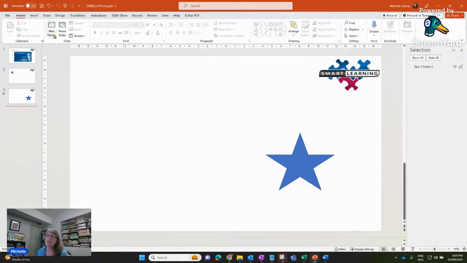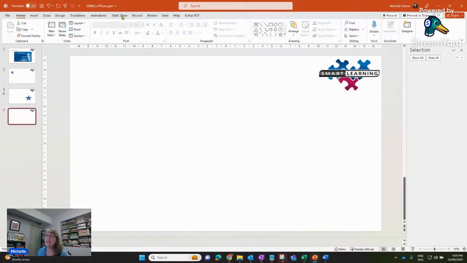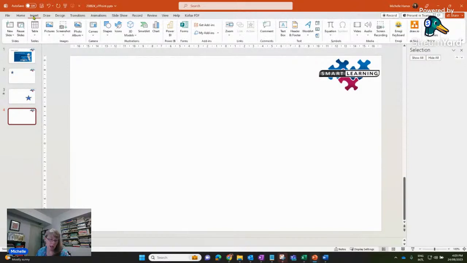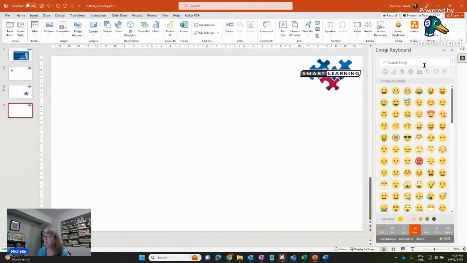I'm going to go, from the home tab, down to a blank one. A couple of weeks ago, we had a look at how to insert different apps into here, and those were the add-ins. One of those add-ins is the emojis that I'm going to use. I've particularly liked using these ones, and I'm going to pick this one, which is the kissing face. It drops it into my screen. I'm just going to resize it a little bit and take it down into that bottom right-hand corner.